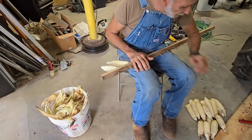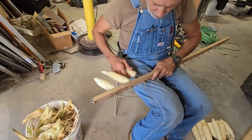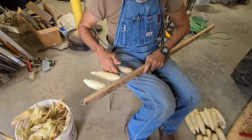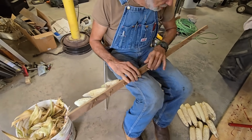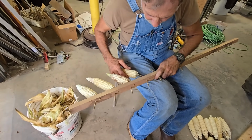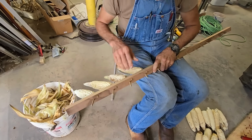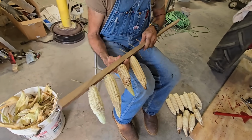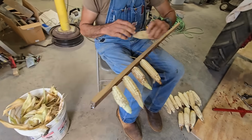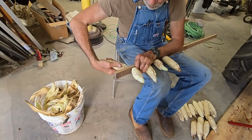You can do this when it's green, just a little bit green. You can push it up on there because the cob is kind of soft. The cob's still green, but once it dries, you can't really do that. You have to screw it on. That's why I used deck screws, because right now the cob is still soft in the center. And it will make it somewhat easier to take off once it dries, being you put it on here when it's green like this, because you didn't screw it on, you just pushed it up on there.